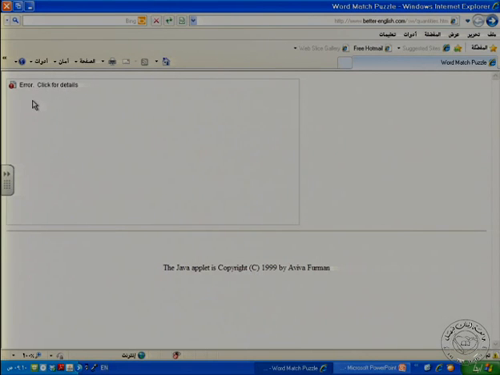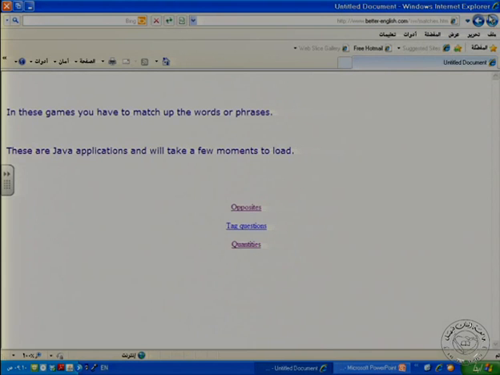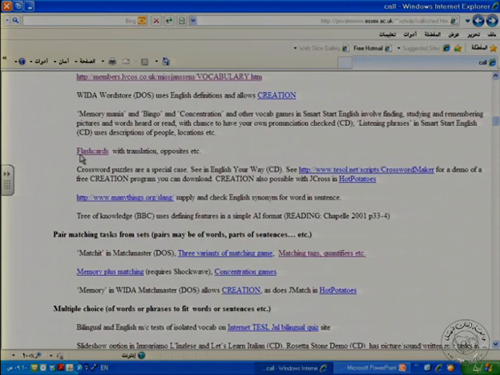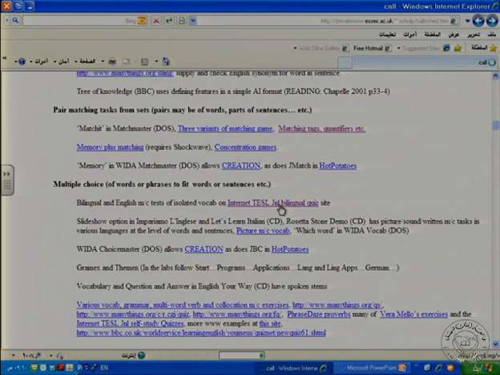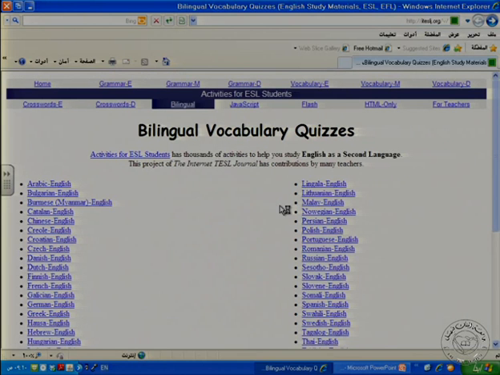The Java is not working in this website. Most of these websites are a bit old. So let's choose this one. We have here Arabic English. This is what we want.